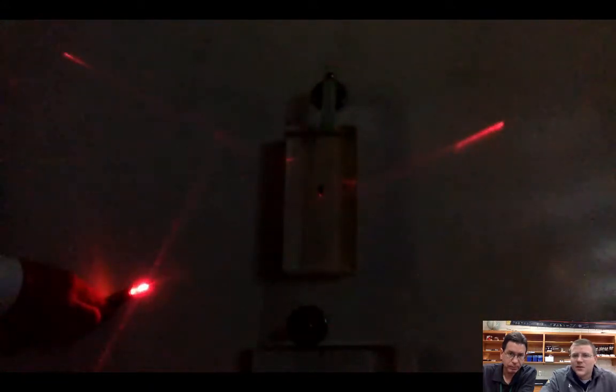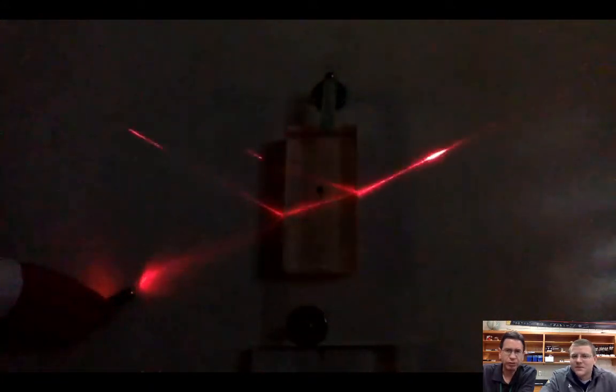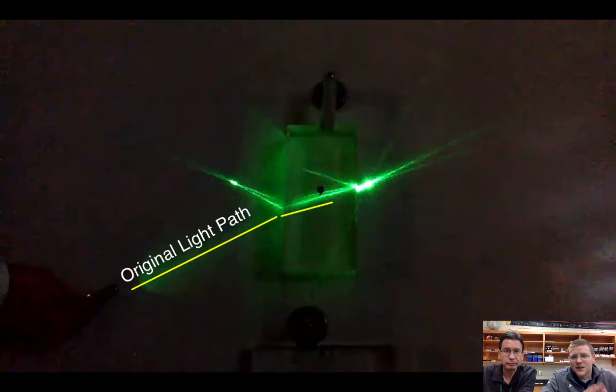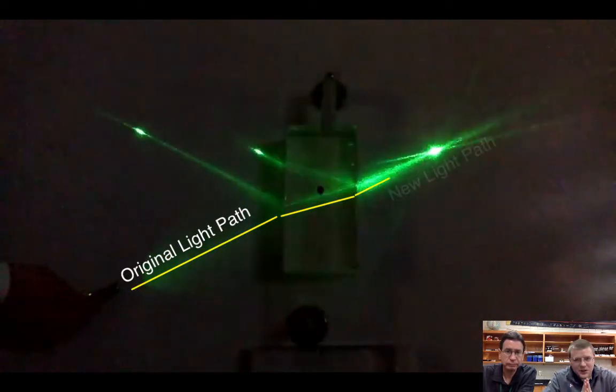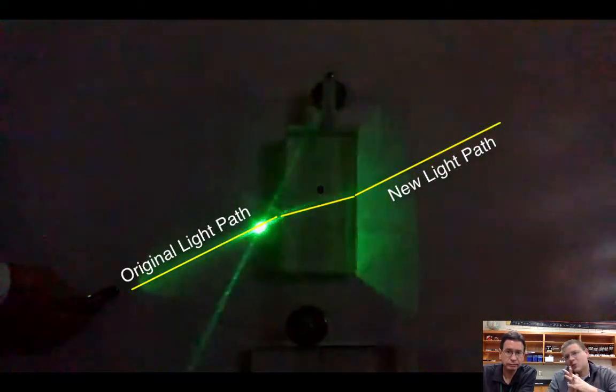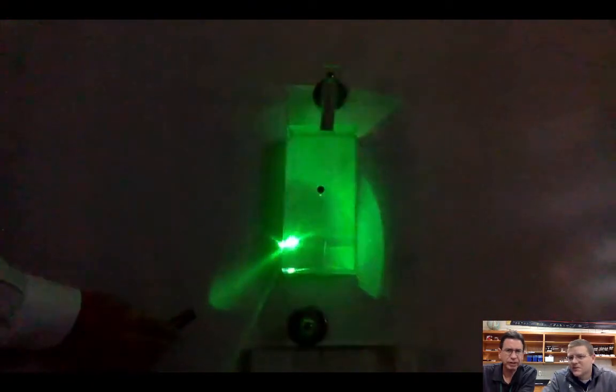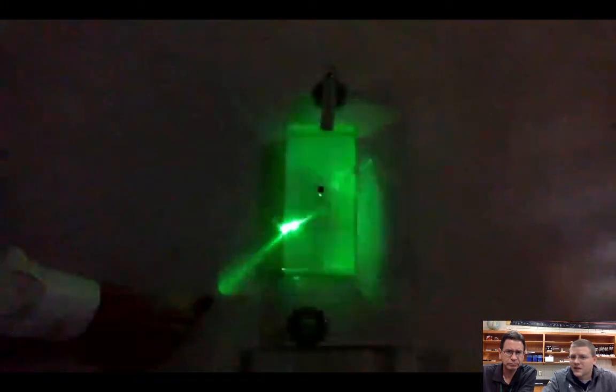But when I start shooting this light at an angle, what are we seeing? Oh my goodness, it's going through, it's reflecting, it's doing all kinds of stuff. But it's definitely bending as it passes through that glass. So right there you can see that green beam bent. Instead of heading straight up into the right, it bent more horizontal. But as soon as it came back out, what did it do? It changed direction again. So it bends twice because it has now entered a new medium going back into air.